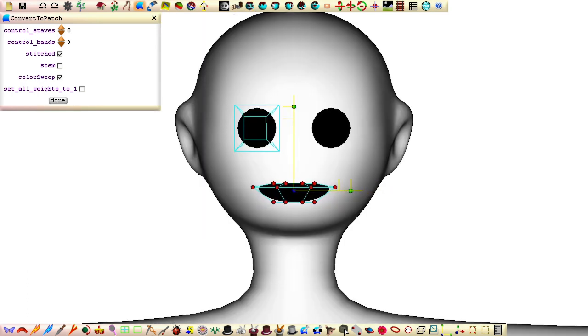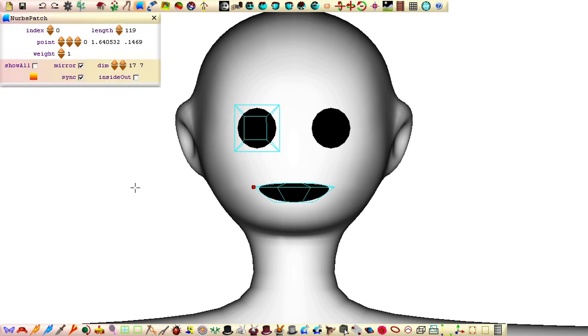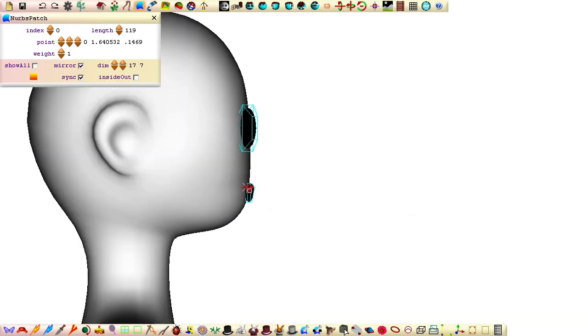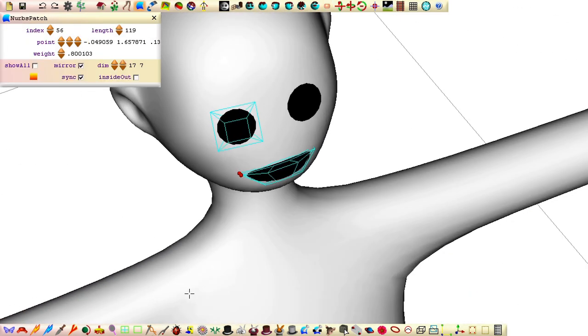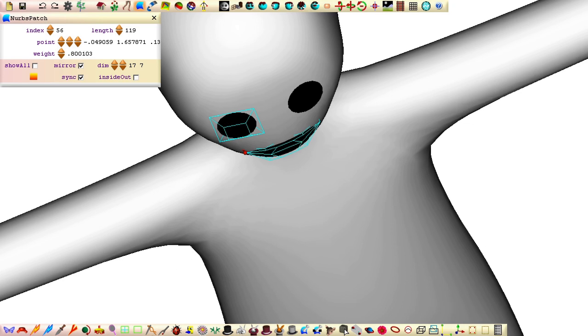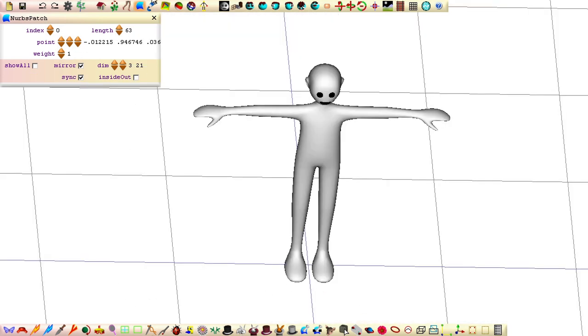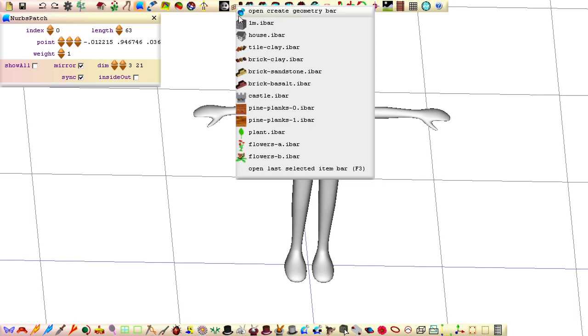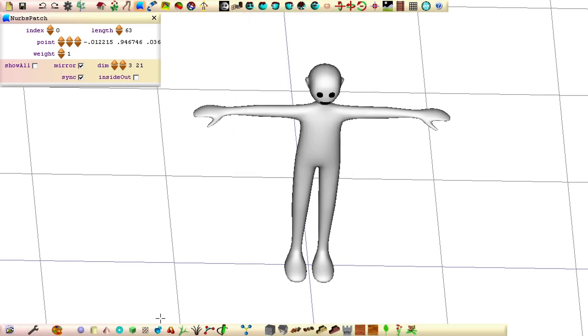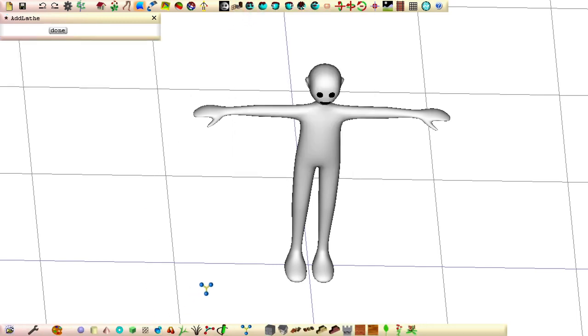If the mouth looks too wide, squash it in a bit. We can drag the corners of the mouth closer to the head to make it better fit the curved surface of the head. For the eyebrows, we'll create 2 new NURB lathes. To do this, click the lathe button and click some distance away from our model. Click this green point to set the orientation of the spindle.